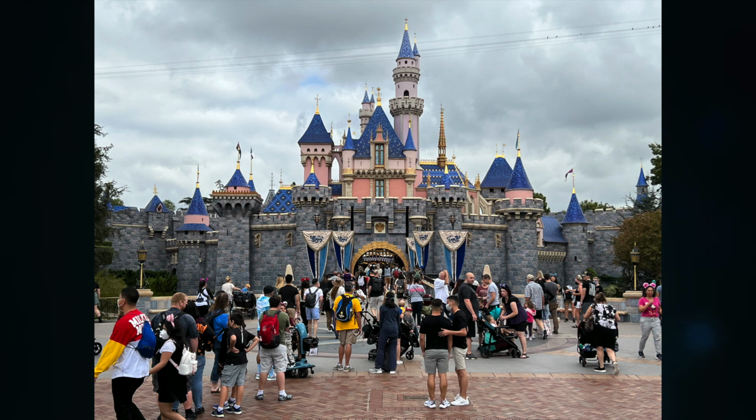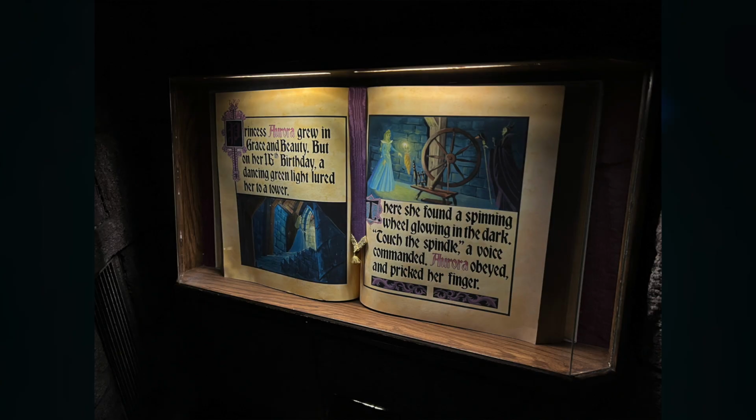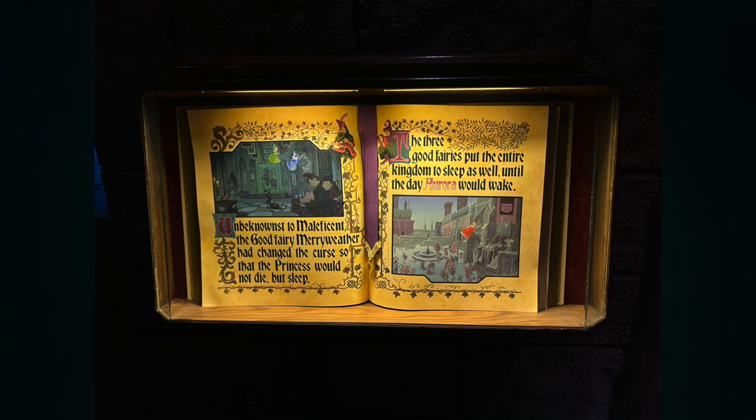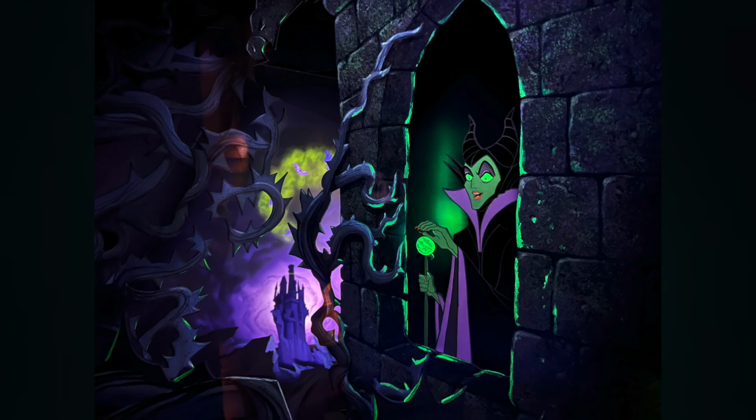There's like a little story arc thing in there where you go in and you can see like the little colorful photos with like the book. Like if you ever watch the Sleeping Beauty Disney movie, and they've got the different chapters and stuff, and you can see in the book, and that's how it's laid out with the different scenes in there. So you can see here, even in like the low light and the really dark, it was super dark in there, and it got great photos regardless.